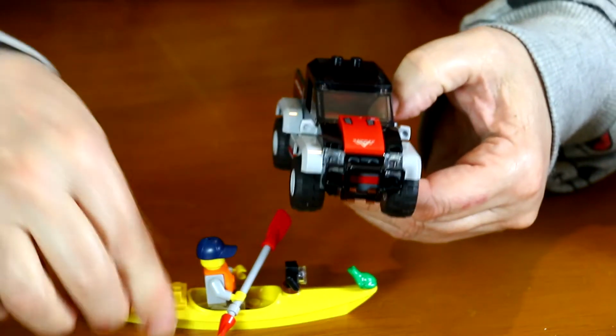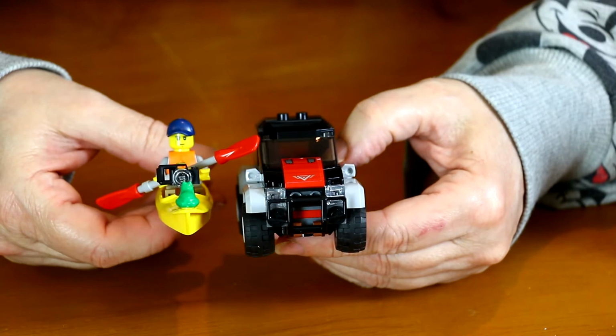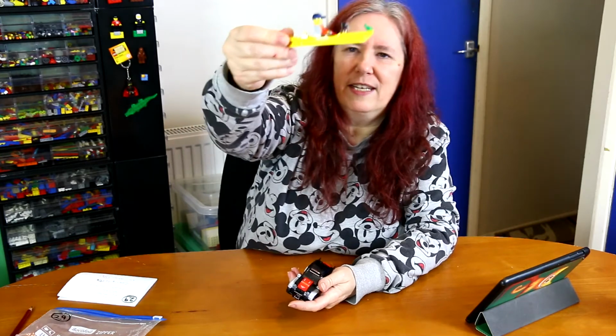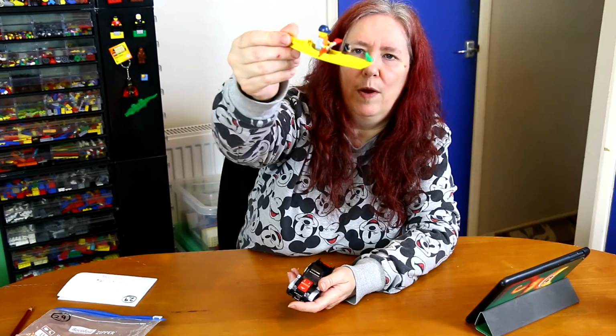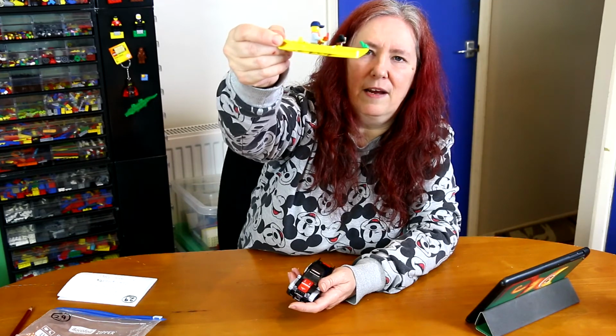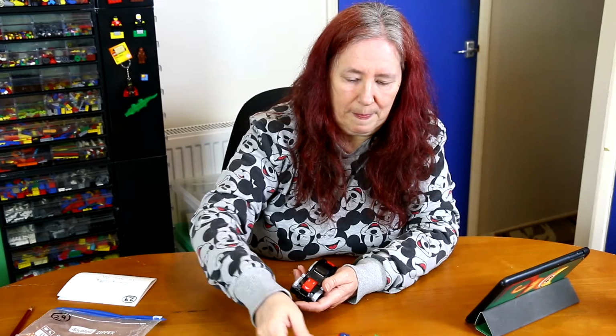Nice little set, not a lot to it, but quite a fun little set. All finished. Set number 60240, kayak adventure, 79 parts and one minifig. There he is in his kayak, paddling off into the sunset, taking photos of frogs on the way.